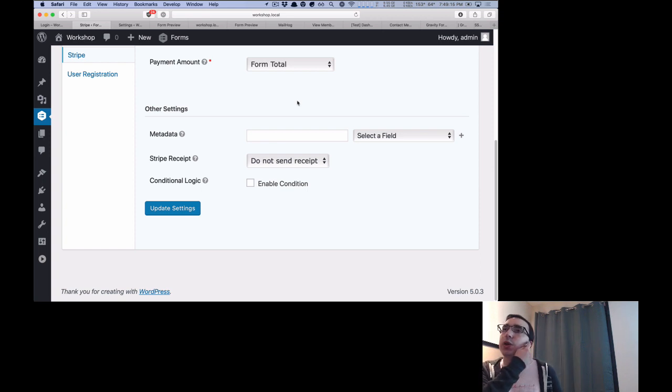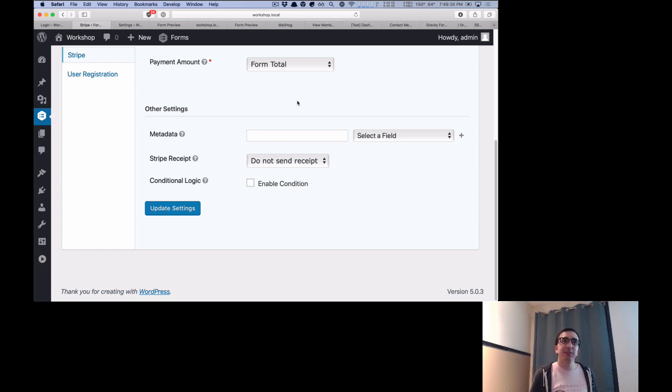And with these payment gateway add-ons, you can put in both live and testing keys. So you can have one form with Stripe set to test mode, and it will do everything through the Stripe sandbox, so your card is not actually charged. Then all you have to do is flip the switch to live and it will start charging like normal.